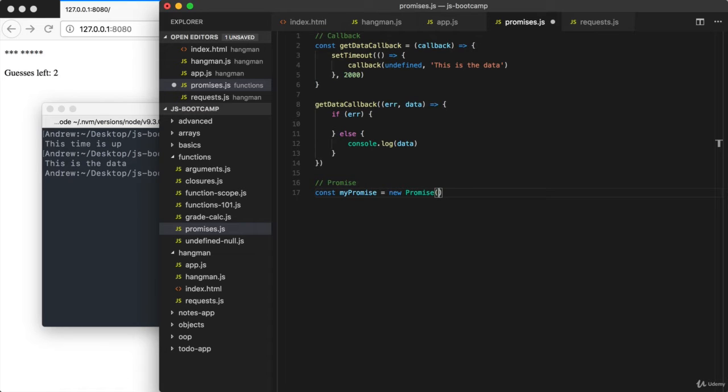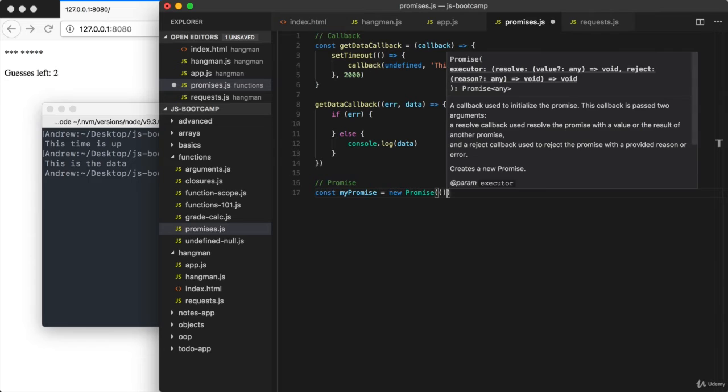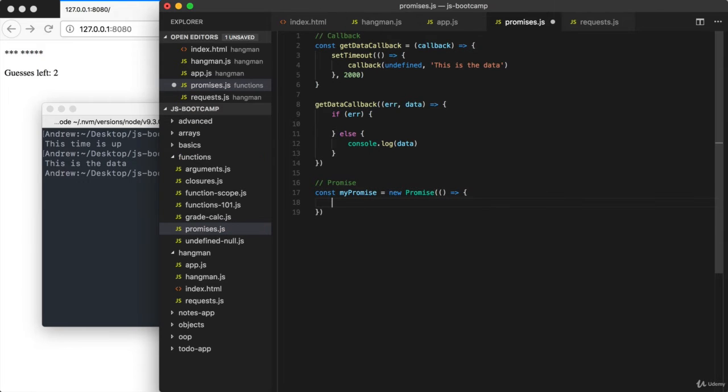This is a function. So right here, we're going to pass in a function, and it's more than okay to use an arrow function in this situation, since we're not going to be using this or arguments. Now, what is this function? Well, this function actually gets called right away. In here, this is where we can perform our long-running process. So that could be us making an HTTP request to save some data to a database, or in this particular example, it could be us using setTimeout to simulate a delay.